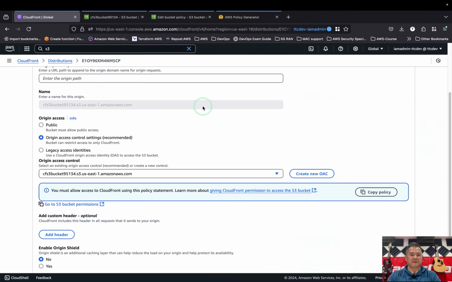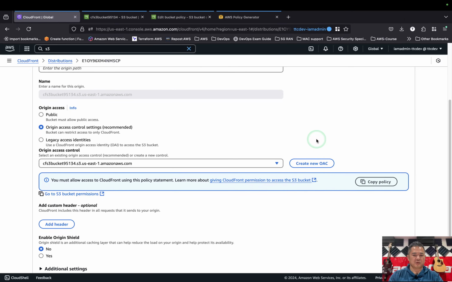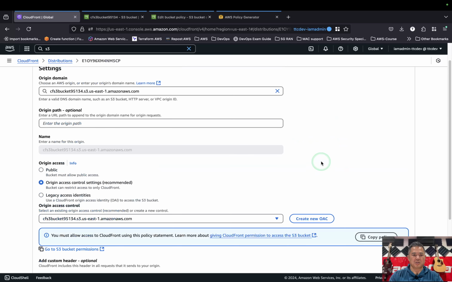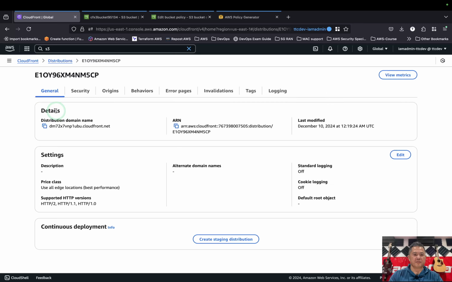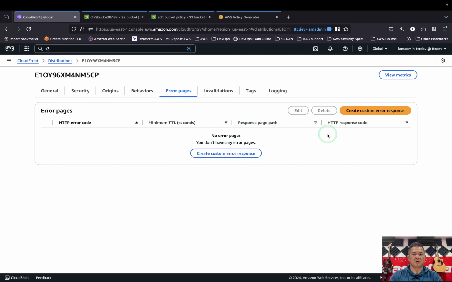Let's go back to the CloudFront console, and we need to now go back to distribution. Now I'm going to create an error page. So I need to create a custom error response.